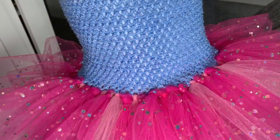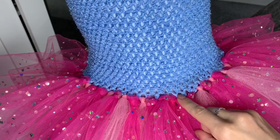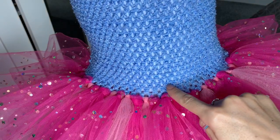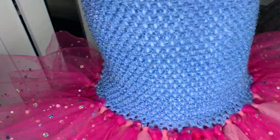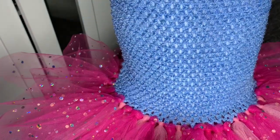We're going to do the same method again, finding the middle layer and then going through the hole directly above that one. So this one here, we'll find the hole above that, which makes this row here our third layer of tulle. And this is our final layer as well. So here are my pieces of tulle ready cut out with the pointed ends.